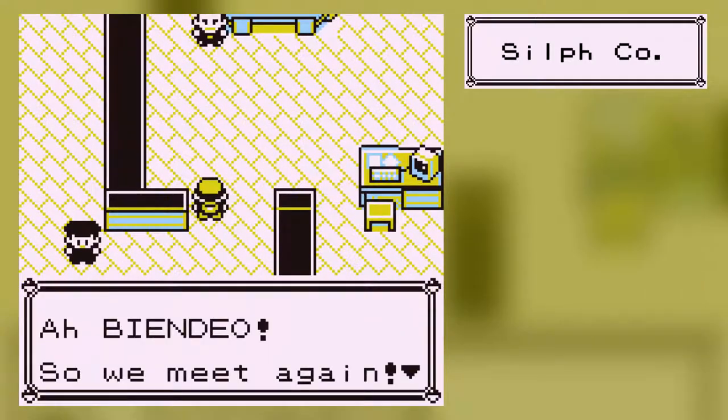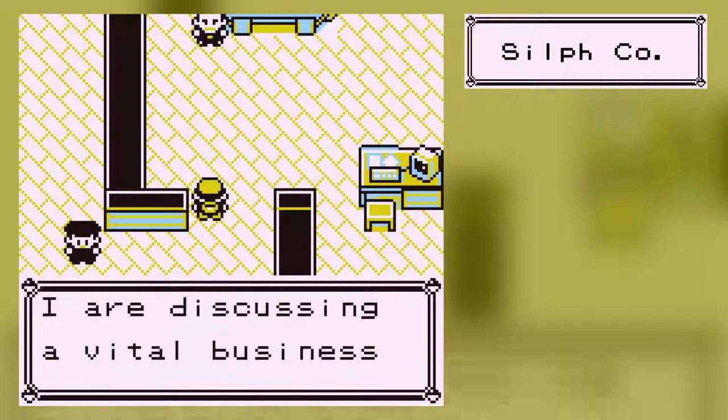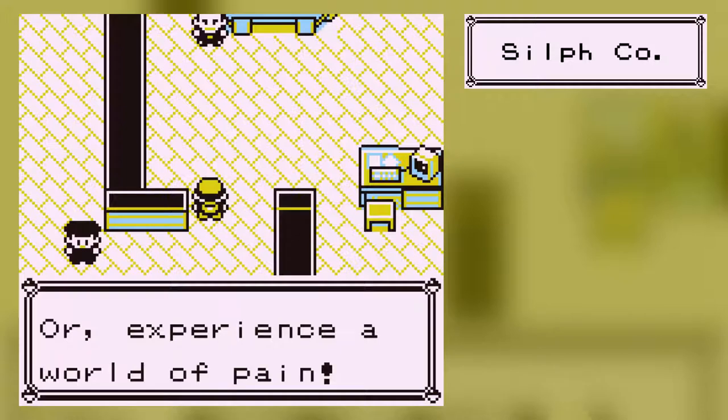Weird layout. Ah, we meet again. The president and I are discussing a vital business proposition. Keep your nose out of grown-up matters, or experience a world of pain.